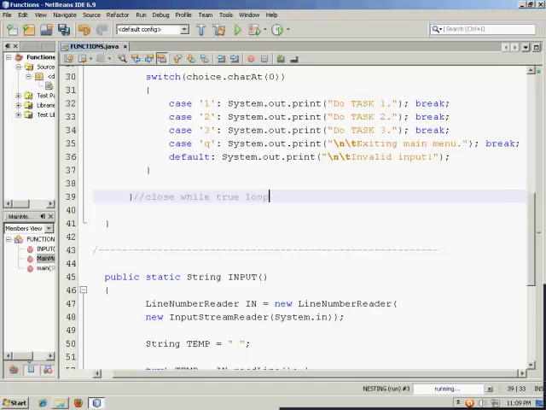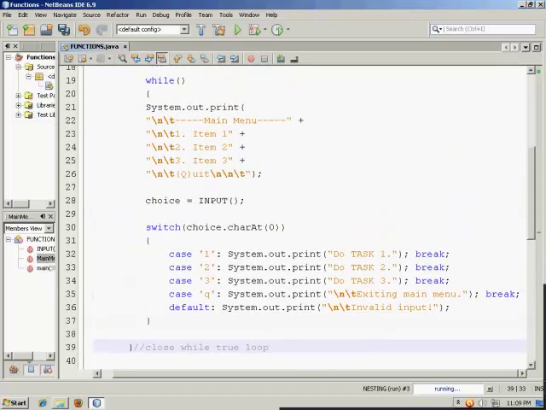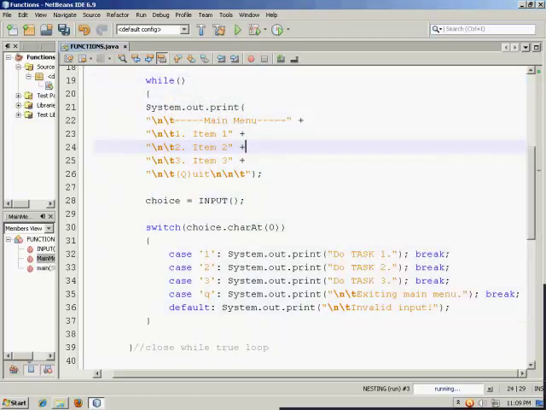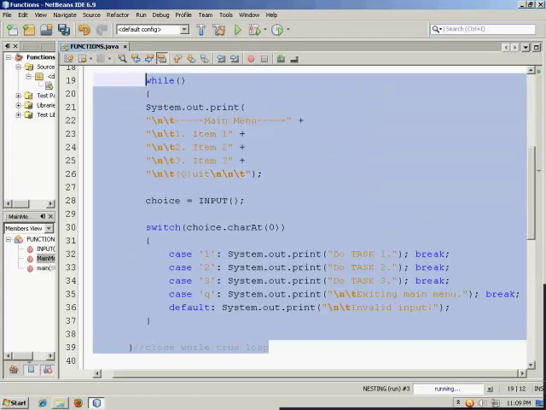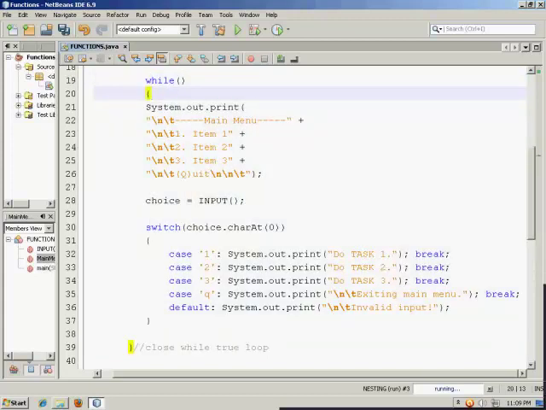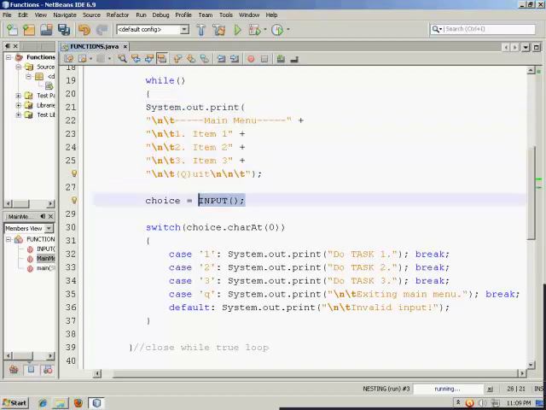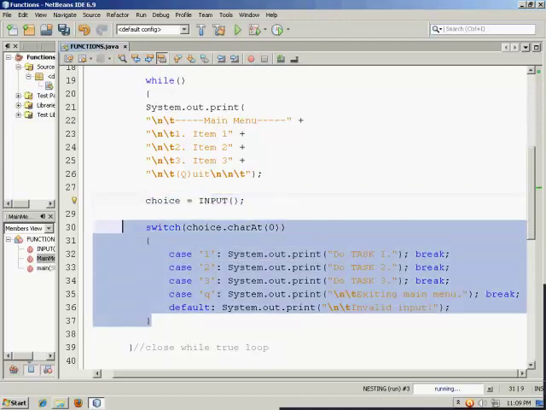So that closes, and this whole bit of code, if I can get it all on one screen, is a menu widget, a basic menu in the console. You could always create menus, and nested menus, and just about any kind of menu in the console using this construction, a repetition structure like a while true loop. So show what the menu options are with System.out.print. You need to take input either via JOptionPane input dialog or a Scanner or LineNumberReader, and then you need to make a decision based on that input.